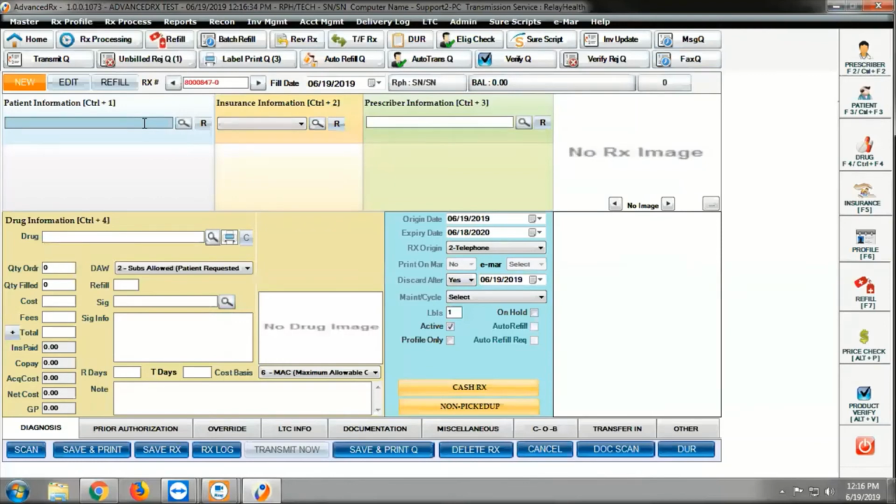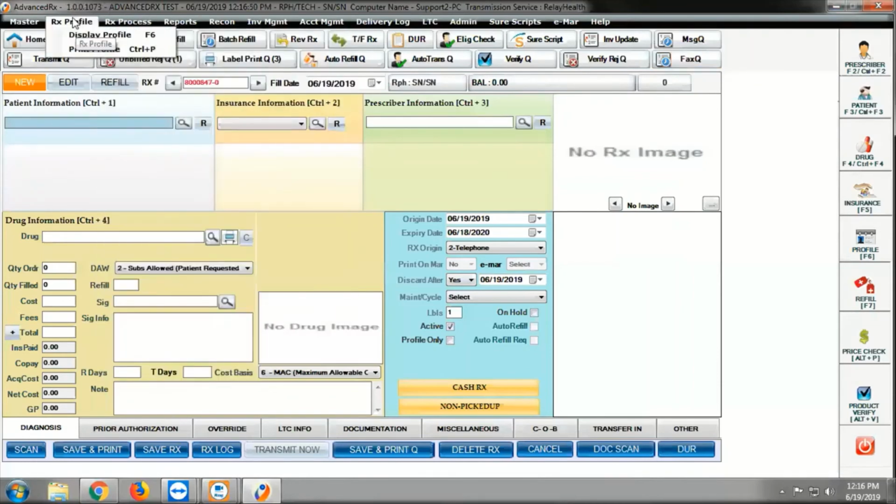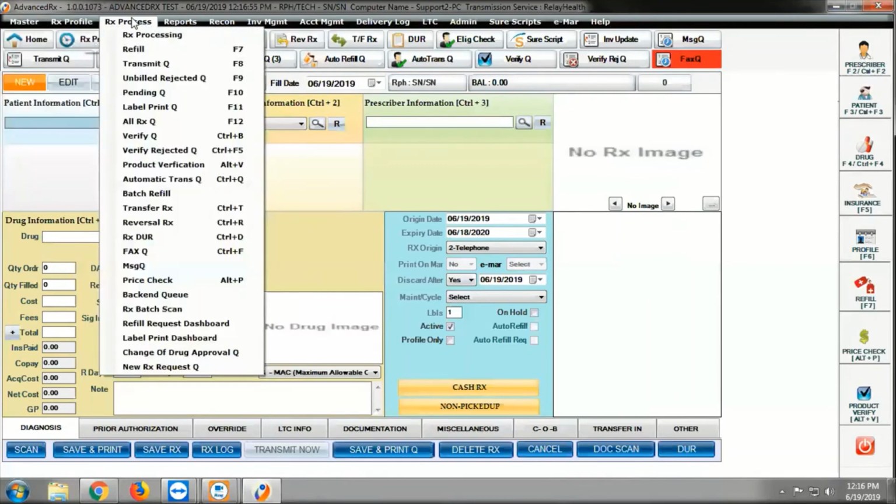How about refills via text message? Yeah, refills where the patient is sent a message via text. As I said, you just have to subscribe to a plan. There is a plan wherein you can send text messages to the patient. You can also email them that your refill is ready. You just have to subscribe with a portal which allows you to send text messages. That's it. Okay. Yeah, that was the major questions that I had.